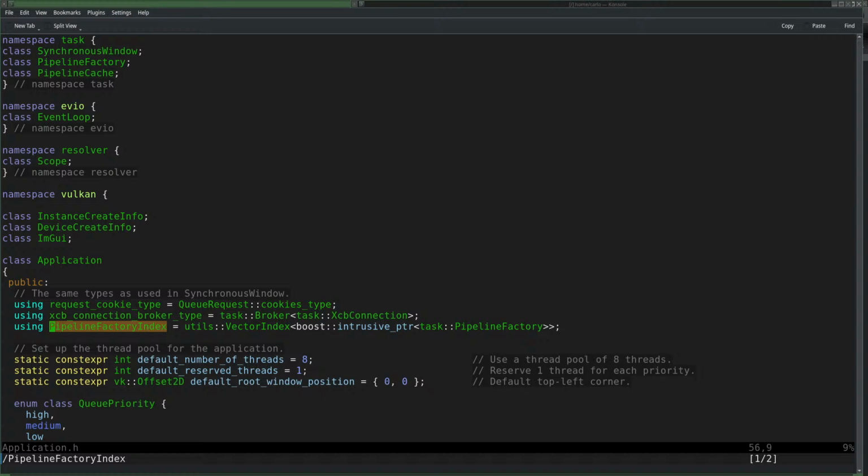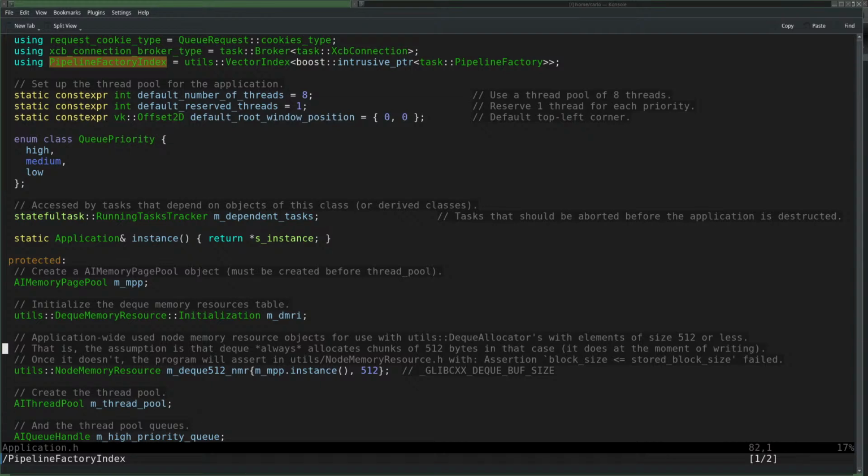Oh, it's an index. It's just an index. That should probably work. But the stateful task also not a problem. It still drags in huge stuff, of course.